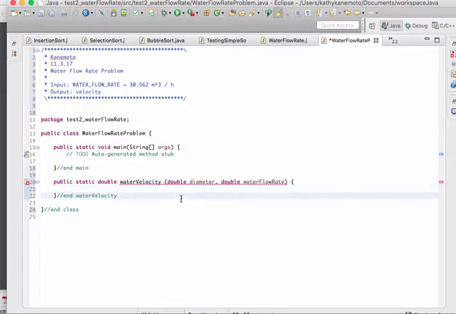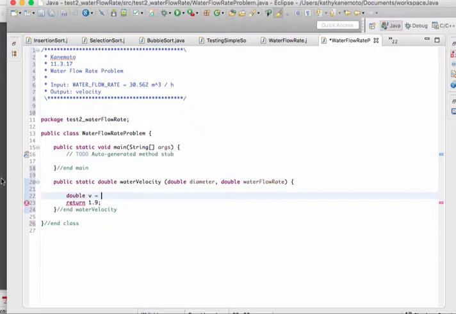Eclipse is yelling at me because I said I'm returning a double in this method and I'm not returning one yet. To get rid of this error, just return a double. I know this is not what the function is supposed to do, but this is called a stub. We're just making it work so that it will stop with the error. Alright, let's go ahead and find the velocity.